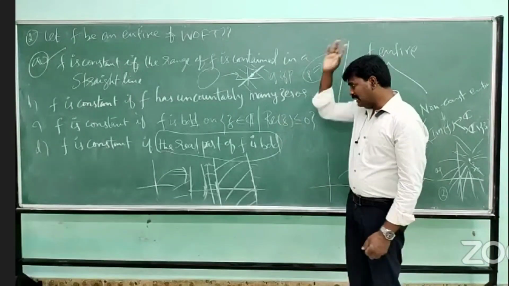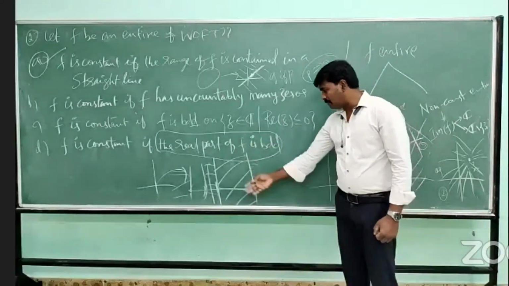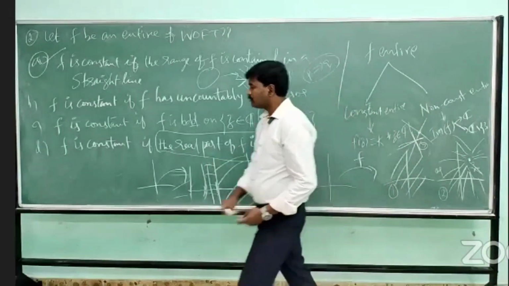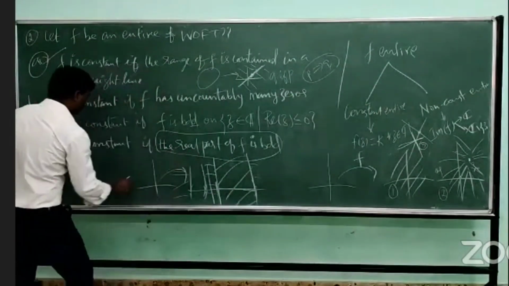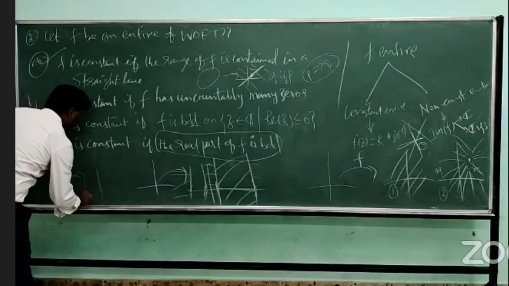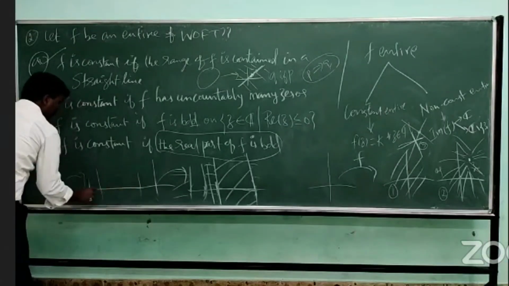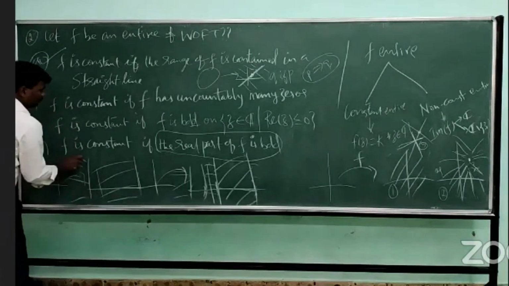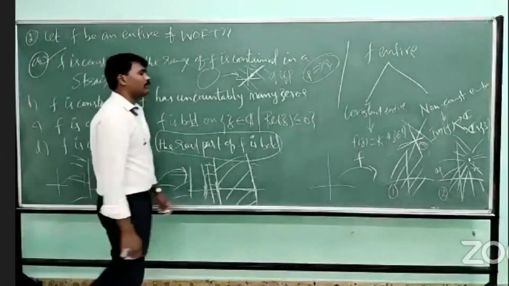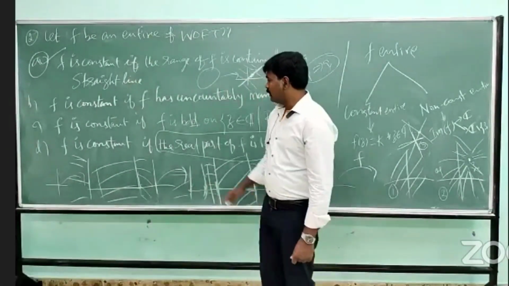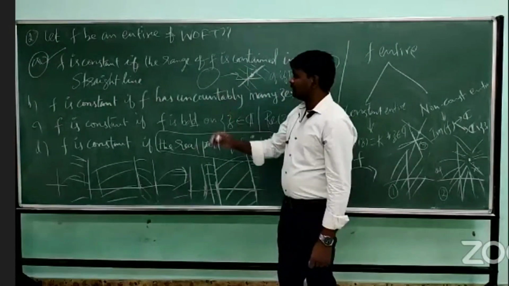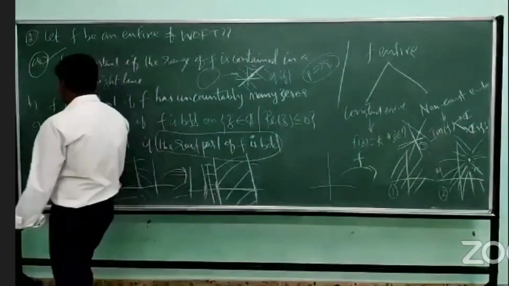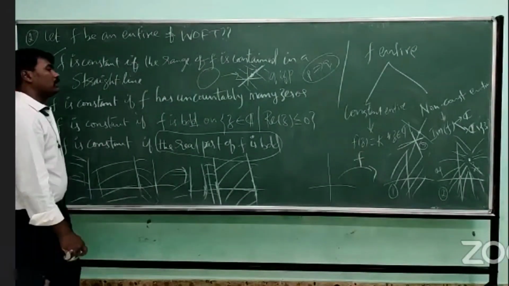Anyway, from that theorem, or you can draw the picture like this: the real part is bounded in the sense that f goes from C to C with output somewhere on the real line. The image lies only in this portion, which means omitting more than one point, so by Picard's theorem f should be constant. So if the real part of f is bounded, then f is constant, or if the imaginary part of f is bounded, then f should be constant. So option D is always true. Option D is always true.